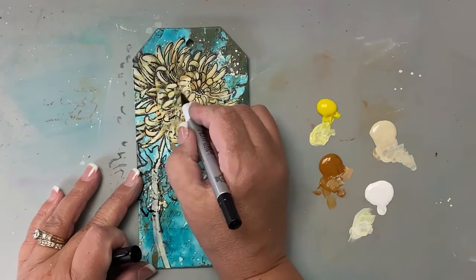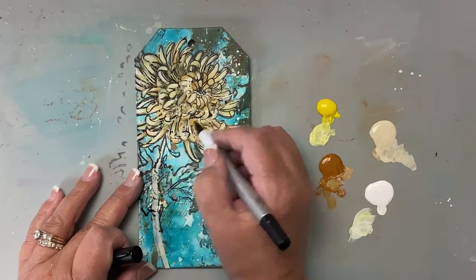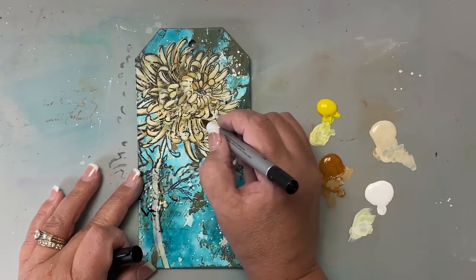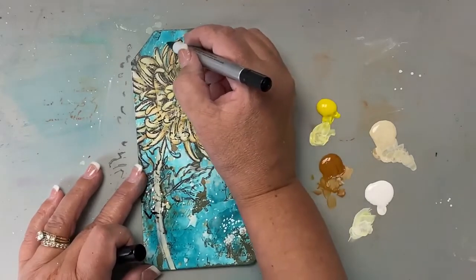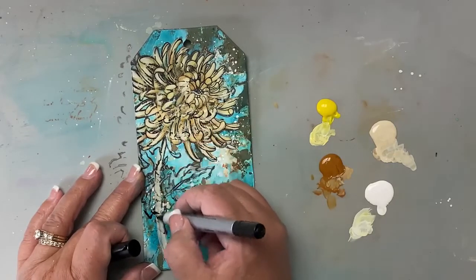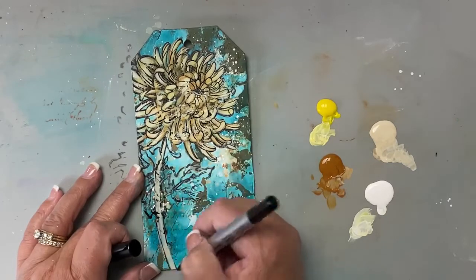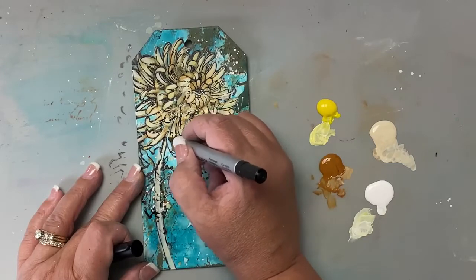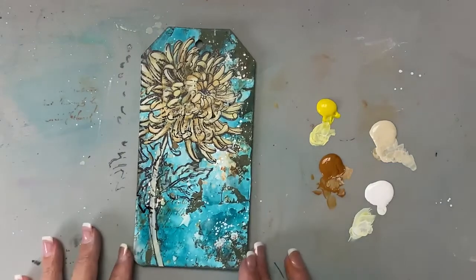Because again, I can come back in with my Identipen. Separate those petals. Some of them look doubled, and that's quite all right. Kind of makes it look like they've got a little bit of a flip going on. Awesome.